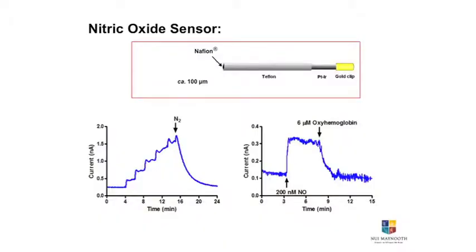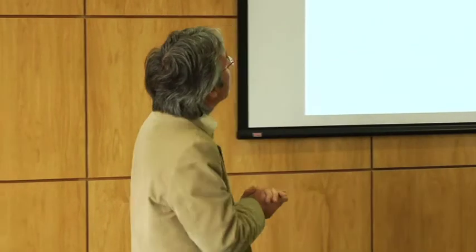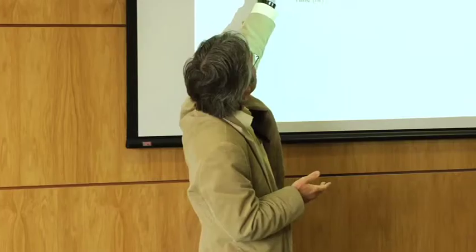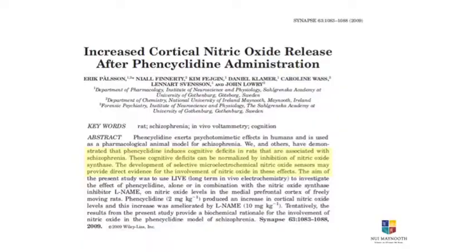Nitric oxide is another very important species. Molecule of the year, about 10 years ago, we developed a sensor. This is a calibration showing increases in current for nitric oxide. And again, this is some data from animal work where we implanted the sensor. L-arginine is a precursor for nitric oxide, so when you inject L-arginine, you see an increase in the signal, then it comes back to baseline. L-NAME is a compound that interferes with nitric oxide synthase, the enzyme that synthesizes nitric oxide. We saw a decrease there, confirming that the electrodes respond to nitric oxide.